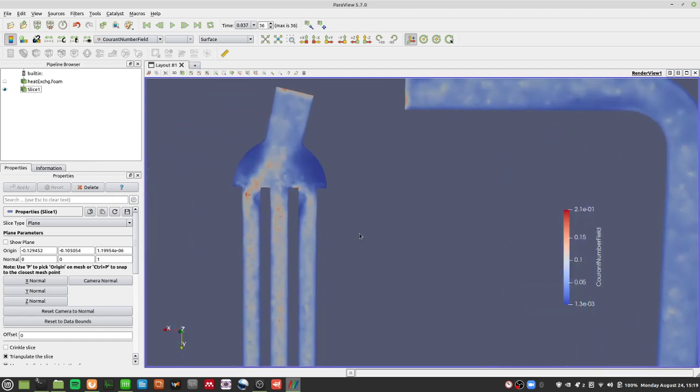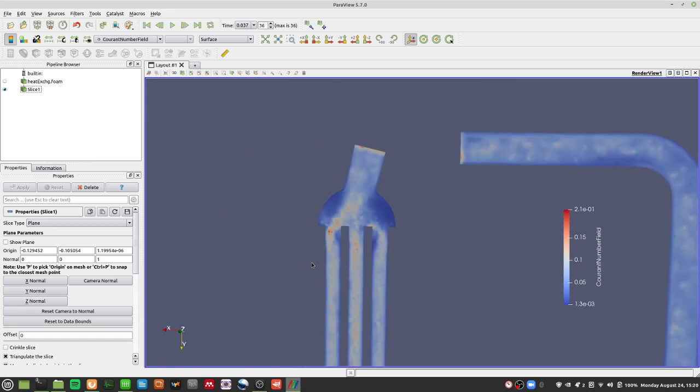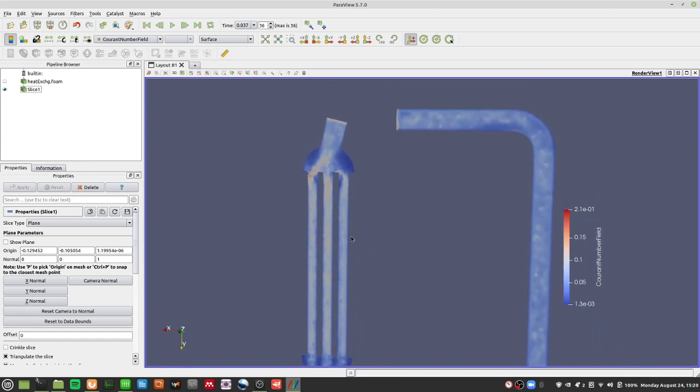Then you have spots where the Courant number is much higher. For example, you can see all these red spots over here and over here. So you know that something is going on over there. So you can roughly guess the area. Okay, where are your problem areas in this simulation?